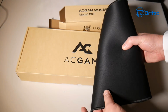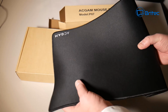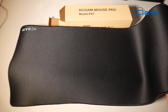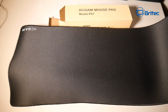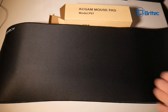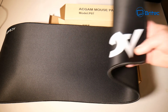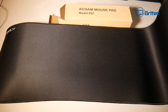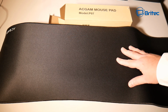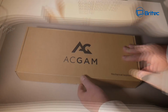So you can see here, it is machine washable, it's very nicely stitched. The quality of it is pretty good, and as you can see here, it's nice and shiny. So it looks really nice black. They've got the logos on here on both sides, and this will fit right across your computer bench, and it will give you a lot more real estate to move your mouse about, as I said. And of course, if you get any sort of marks on here or anything, you can stick it in the washing machine. So all in all, a really good product.